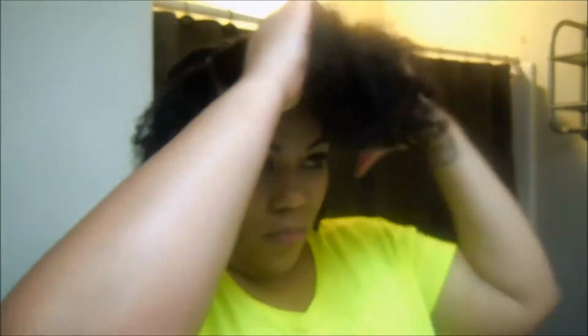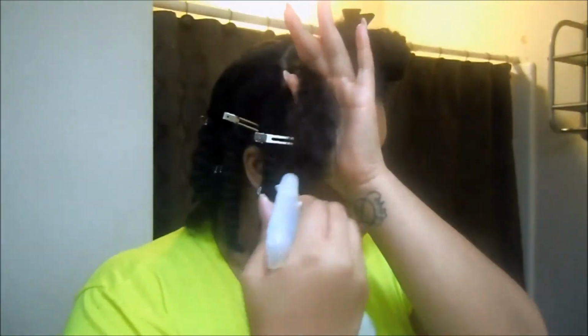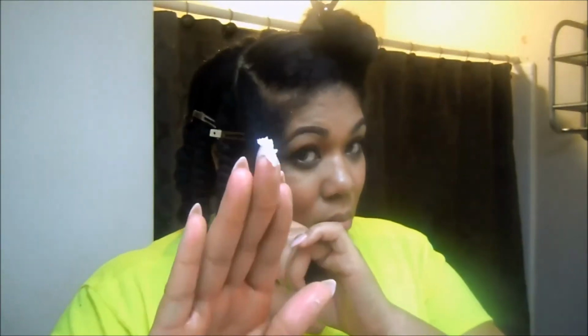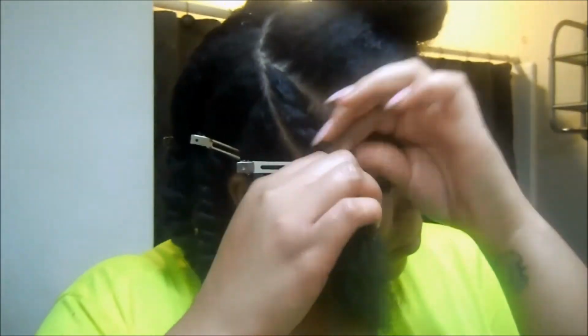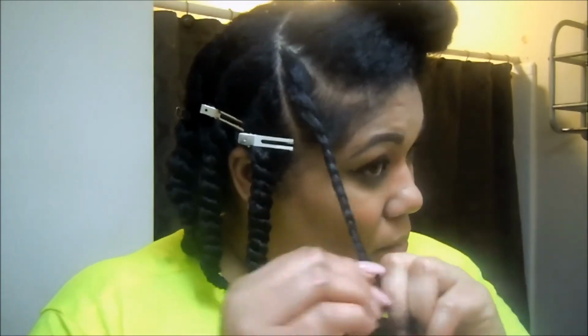Okay guys, this is the third and final section that I do. This section I will twist forward. It's the same technique, only I'm twisting the hair towards the front of my face. So same technique, still a fingertip of product and then of your coconut oil, combing it through, taking two sections and just twisting toward the front of your face.